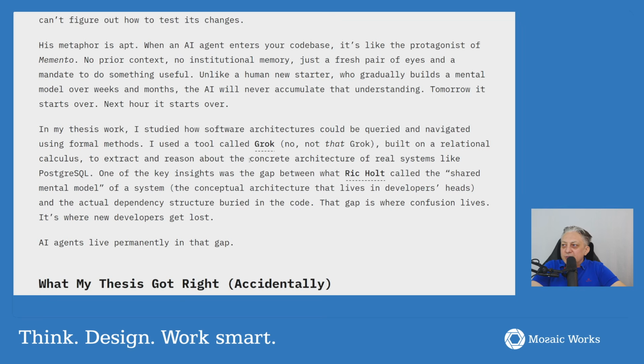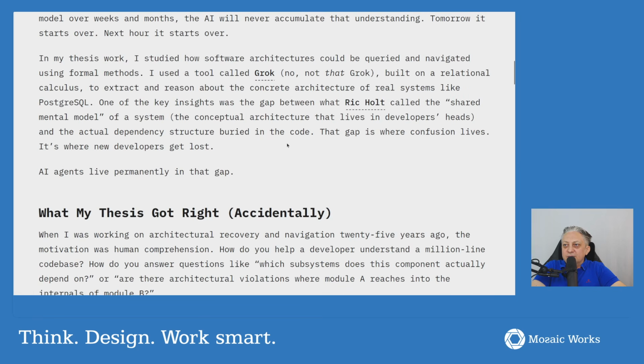Unlike a human new starter who gradually builds a mental model over weeks and months, the AI will never accumulate that understanding. Tomorrow it starts over, next hour it starts over. In my thesis work, I studied how software architectures could be queried and navigated using formal methods. I used a tool called Grok, no, not that Grok, built on a relational calculus to extract and reason about the concrete architecture of real systems like PostgreSQL.